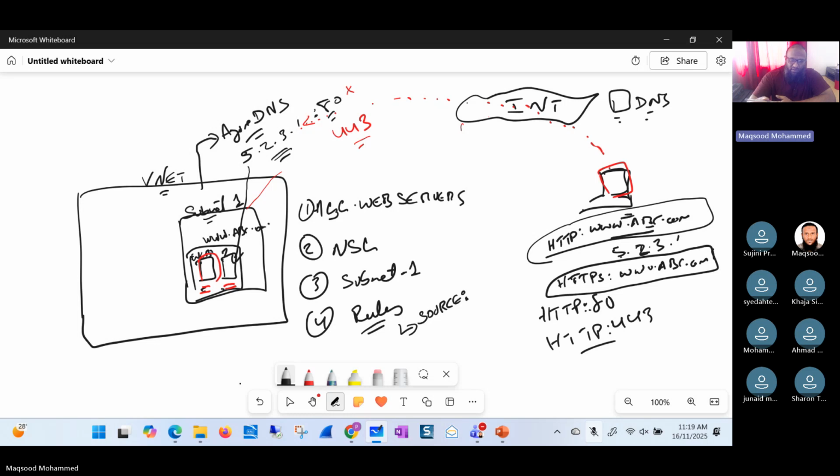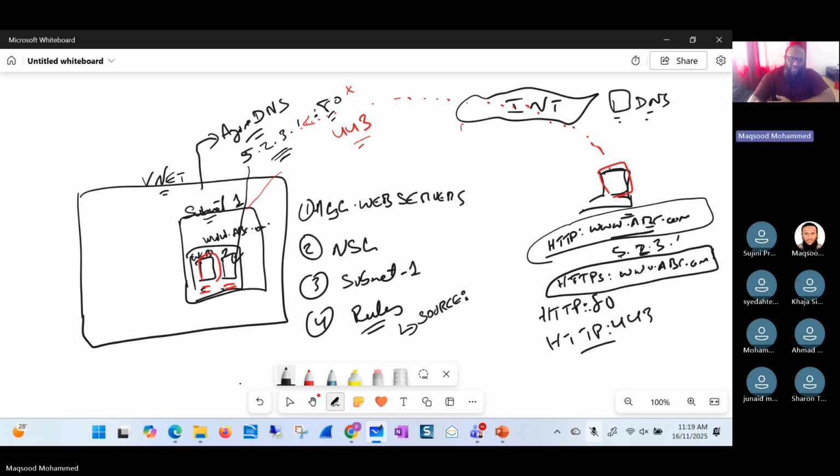Unless there are certain cases, like for example, there are certain government sites which are not accessible out of the region. That means they implement such rules wherein if the request is coming from the US, for example, trying to access one of the Indian government websites, some websites are blocked that you can't access from UAE.